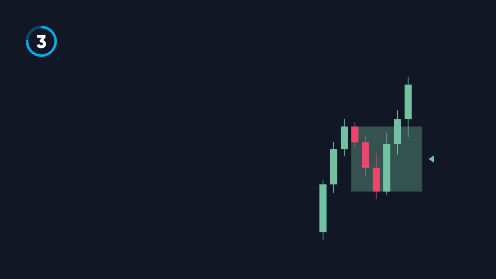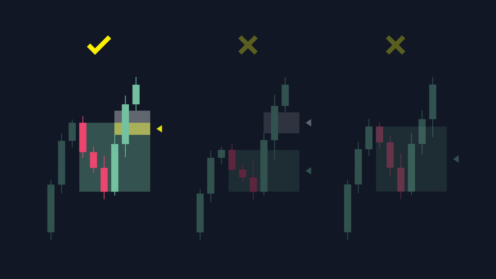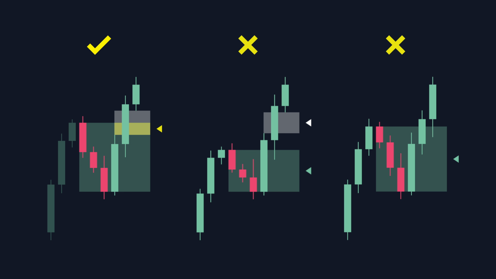So to summarize this, when a fair value gap forms in the move that created an order block, it creates confluence between the PD arrays, which strengthens the order block setup. But it's important that the fair value gap actually overlaps with the order block, because this creates a golden zone of support that we can target. But remember, if the fair value gap fails to form within the order block area, or it fails to create a fair value gap at all, we wouldn't consider it a high probability order block.